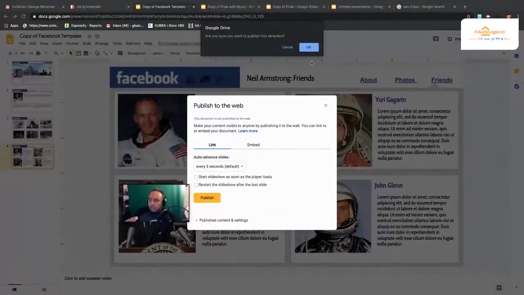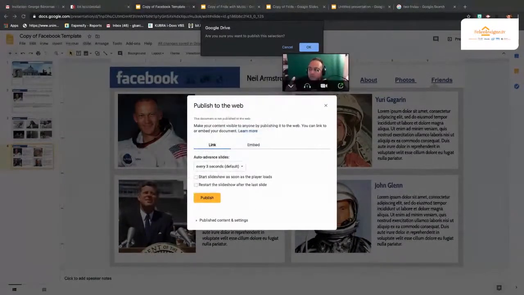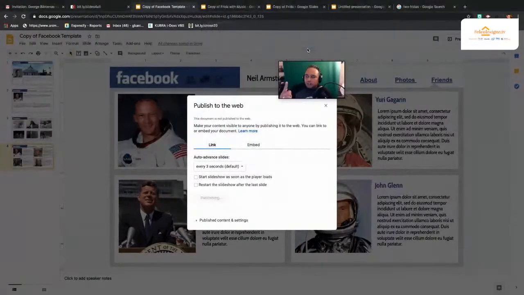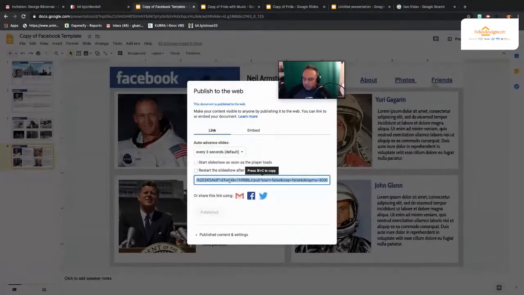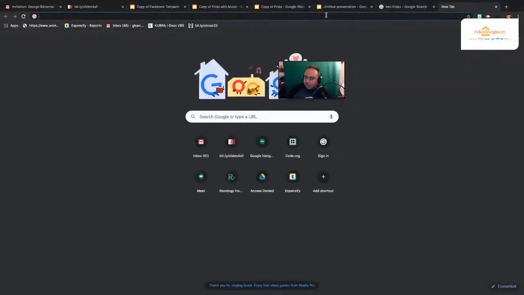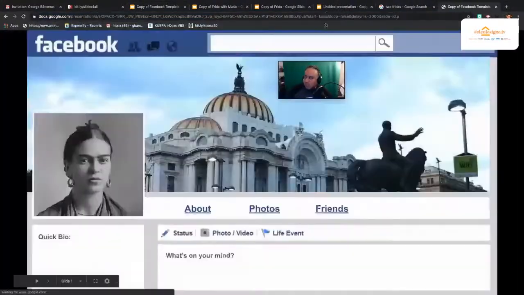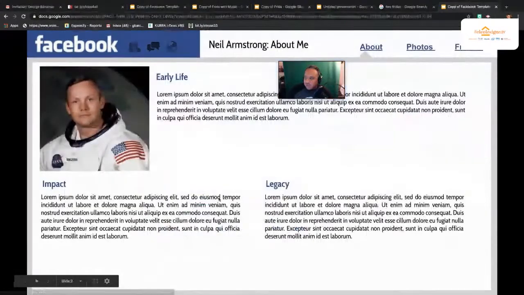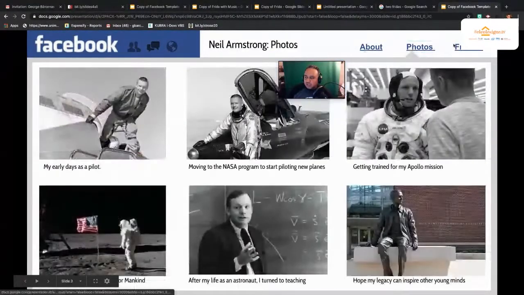What it'll look like, and then hit OK at the top. When you do this, here's what's going to happen. You're going to get a link for it, what it looks like as a web page. So when I copy this and paste it into a search thing, look how it looks now. Now it reacts. You can't even tell it's a Google Slide. It looks like a web page.